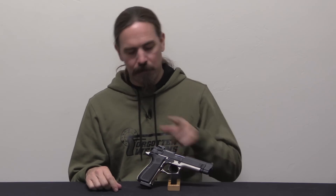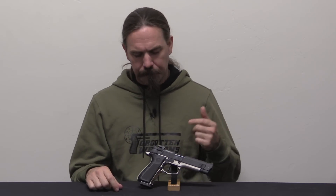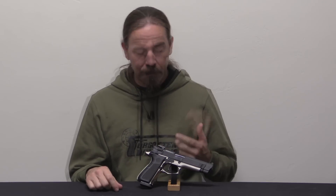Production of the M87 began basically at the same time as the M82 — 1986. It was first imported into the US in 1987, and production continued until 1997, a total of 10 years. However, importation into the US ended in 1993, largely because of the Assault Weapons Ban passed in 1994, which prohibited importation or manufacture of magazines holding more than 10 rounds. The gun wasn't a problem, but the magazines were. Being an already very expensive pistol with limited commercial success, that was pretty much the death knell for importation of the M87, and in fact all Spanish gun companies would be basically out of business within a few years.